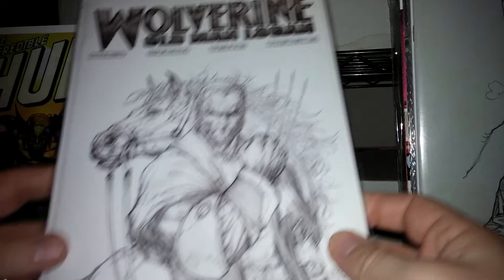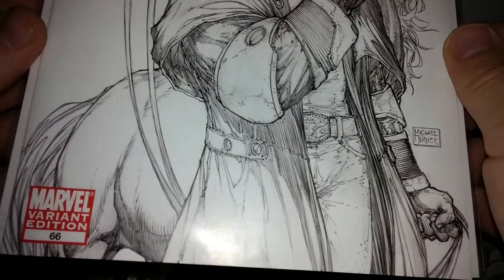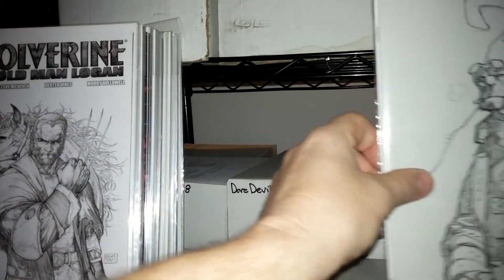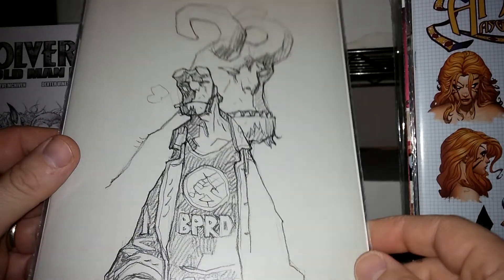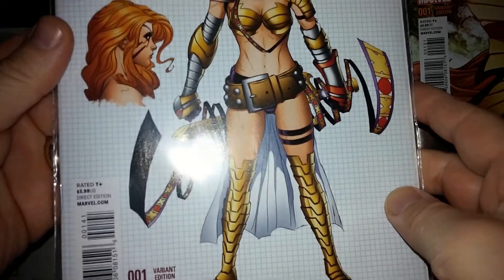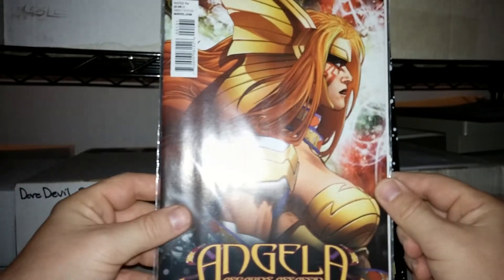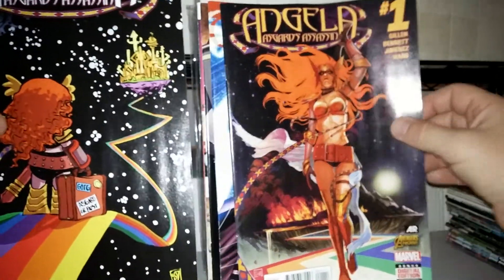This was sitting in a box that I didn't even know I had, but it's a 1-for-100 edition of Old Man Logan number 66 — Michael Turner variant. This is just recent for this week: it's the 1-for-50 version of BPRD Hellboy, Mike Mignola cover. This is also this week — it's the 1-for-100 version of Angela. It's got kind of the same cover as the Gwen Stacy. It's also this 1-for-50 version. This is also a pretty good cover. Then the regular versions — there's the Skottie Young and the regular version to Angela one.